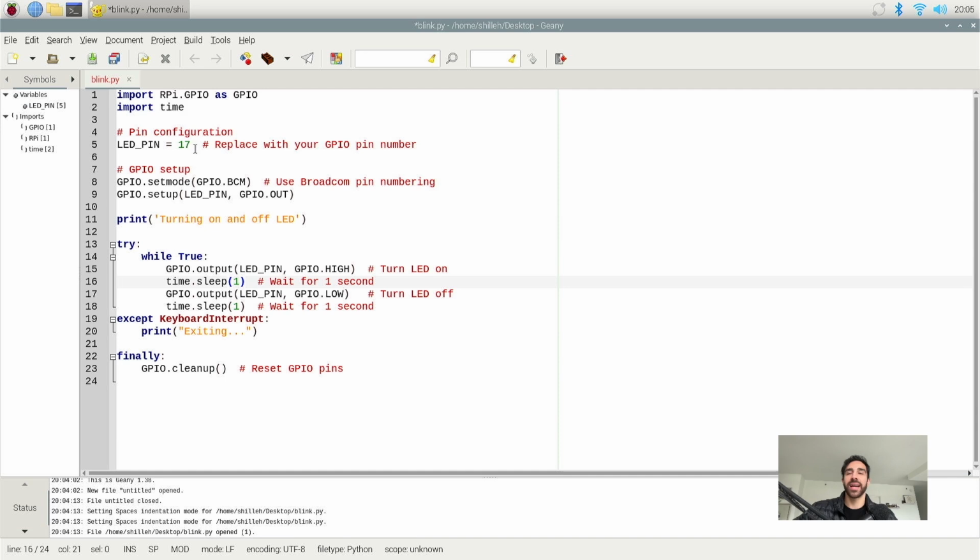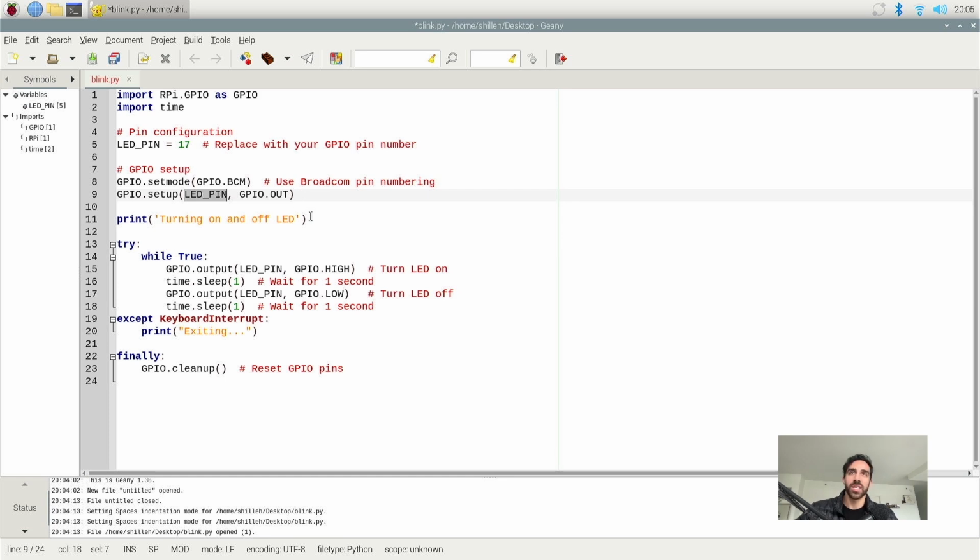Next, we're setting the constant for the LED pin, so that is pin 17, the GPIO 17, as we talked about in the previous segment. And then we're just going to do some setup for that GPIO pin. So we're pretty much telling the Raspberry Pi that we want to start using this GPIO pin at pin 17, and we want it to be an out pin. Remember, GPIO is input output. It's going to be an output, so the GPIO pin is going to send an on or off signal output to the LED, and that is what's going to be turning it on and off.